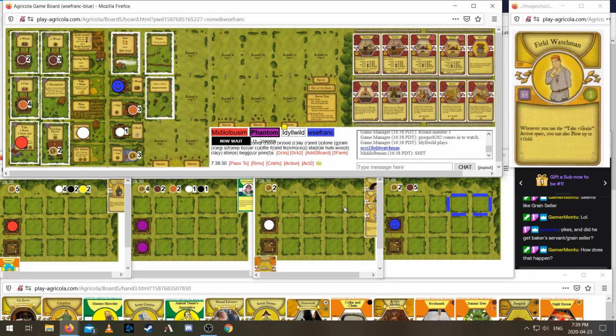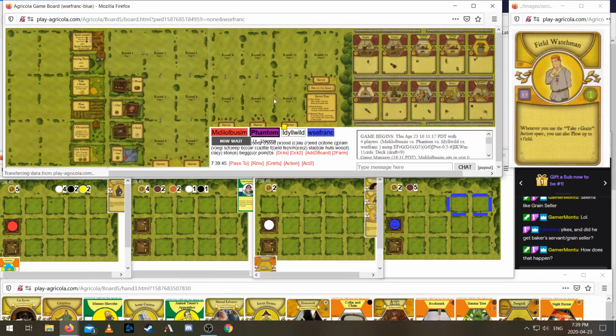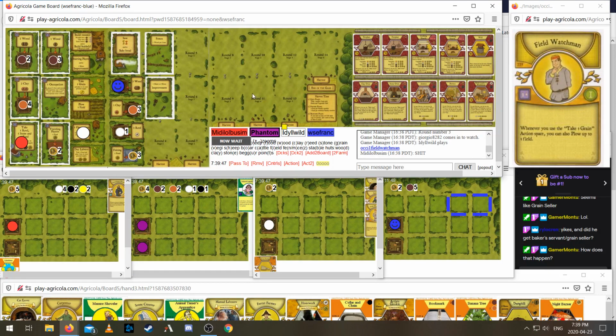I really hope he didn't get past Field Watchman. Midilol's reaction makes me wonder if he passed Field Watchman. And then Phantom passed Field Watchman, and then Idlewild got it 3rd pick after first picking Art Director. That's possible. I will be pretty afraid if that's the case.